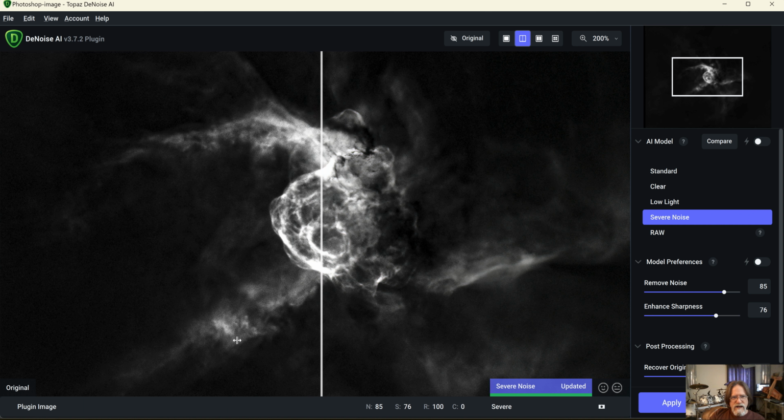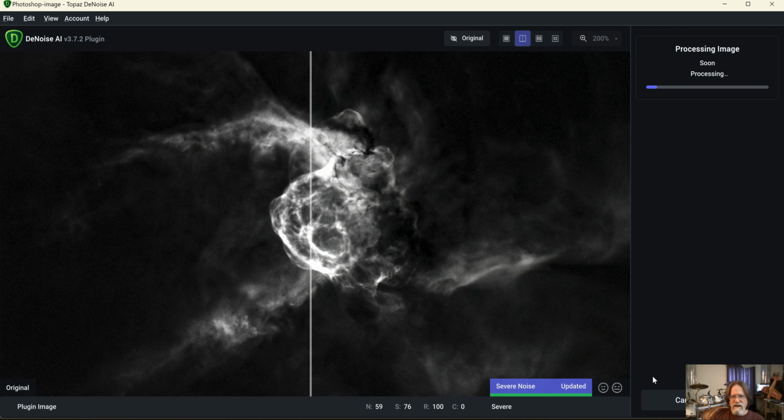Now, probably on YouTube you can't see much difference there. But I'm seeing quite a bit of difference when I pull this over, and I'm liking what I'm seeing. So we're going to remove about 60% of the noise. It's always better not to go too far, because it will tend to look too flat and smooth, like icing on a cake. We don't want to make this look like icing on a cake. We want it to be very fine. All right, so let's see what that does. I think that's pretty good. Let's go ahead and apply that.